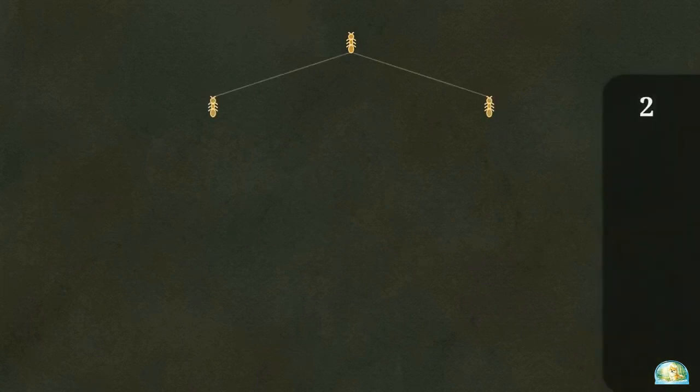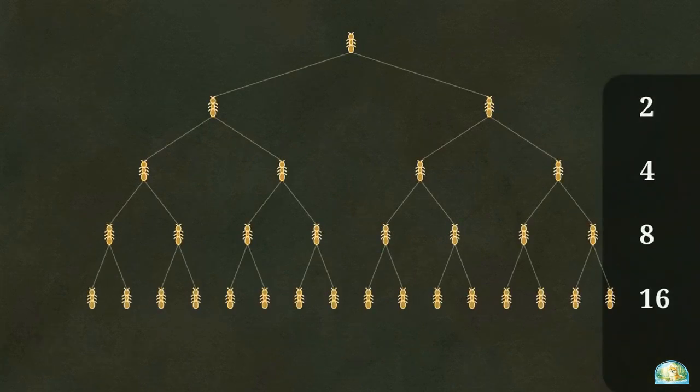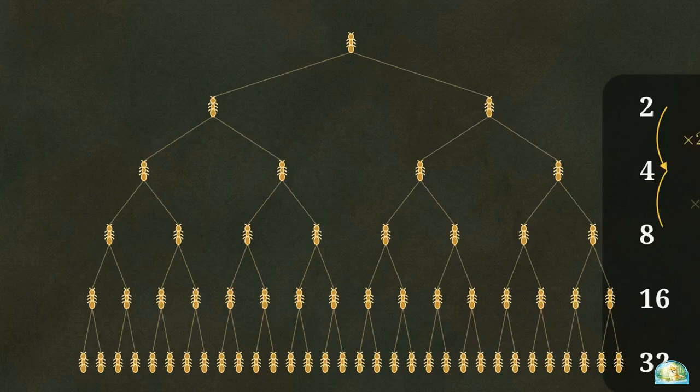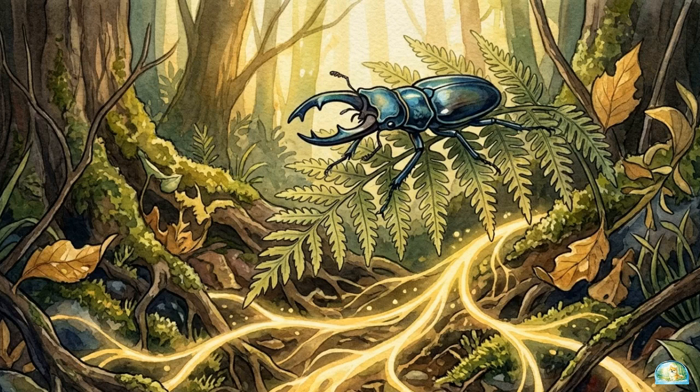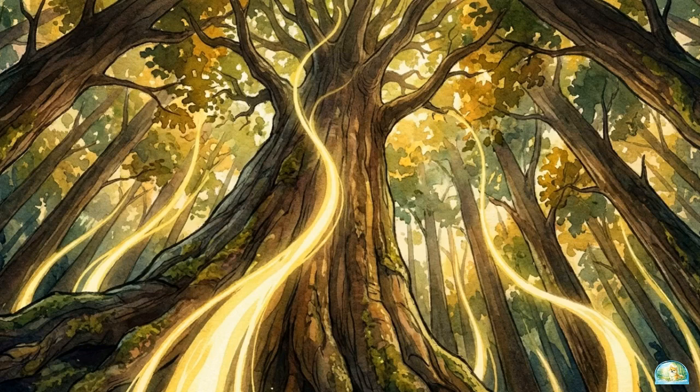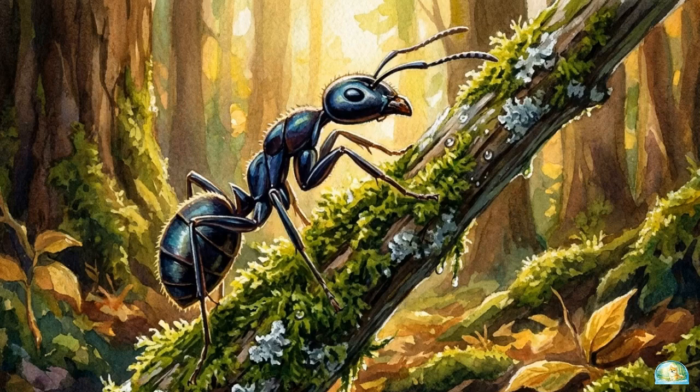Watch this branching scenario where an ant recruits foragers. 2 ants, then 4, 8, 16, 32. Instead of adding, every step multiplies the previous term by 2. We can express this repeated multiplication compactly using exponents, or powers of 2. When your regularity involves multiplying by the same factor over and over, the shortcut becomes an exponential formula rather than a linear one.